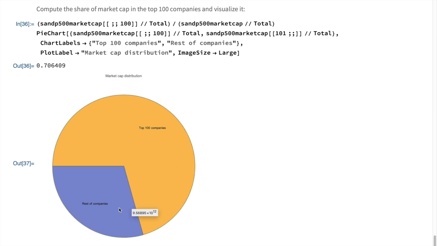I encourage you to make use of the variety of data that we have about finance and the stock market and the Wolfram language. There's so much to explore, so go ahead and get into it.